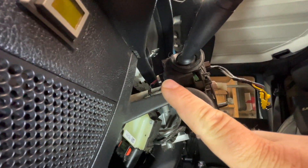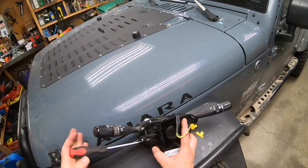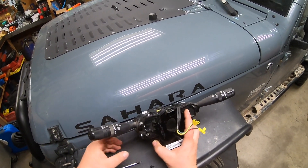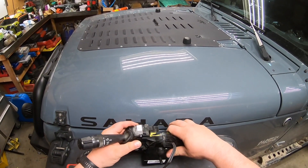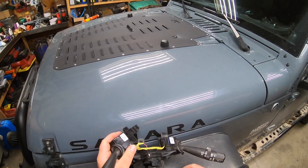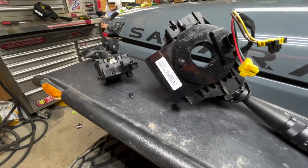In this next clip you can see the electrical wire at the back, and also on the right of my finger you can see a Phillips screw. You want to remove that main electrical connector, and then as you can see in this clip with the clock spring, I'm removing the screw and the headlight switch slides out. You've got that yellow ribbon cable that goes over to your wipers — just disconnect that and then pull it out.